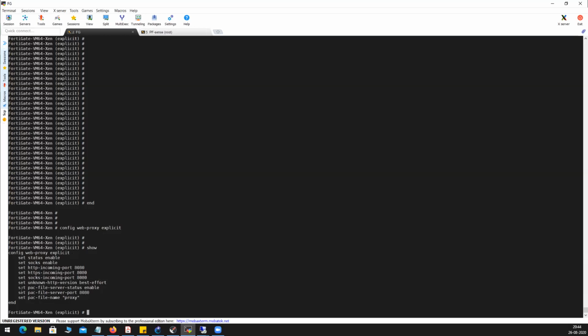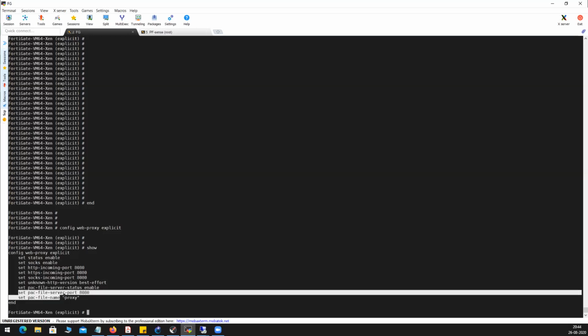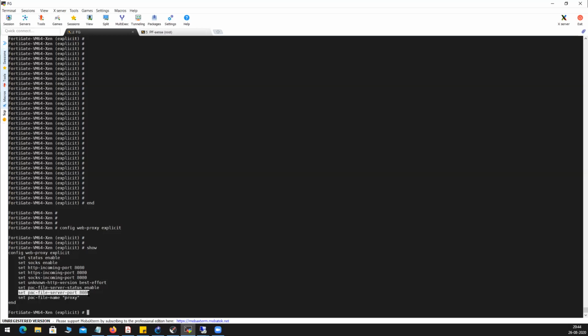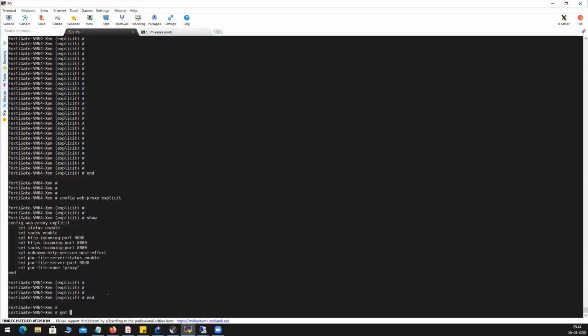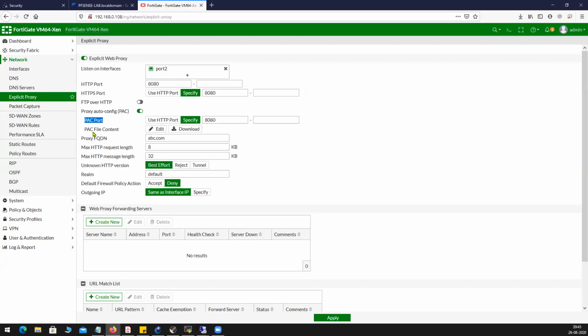And then the PAC file, you can see here status is enabled, the PAC file port is 8080, and then the PAC file name, which is proxy. So how to get the PAC file URL? Well, once you have the PAC file configured here, you can edit the content of the PAC file here and paste the PAC file that suits your environment.